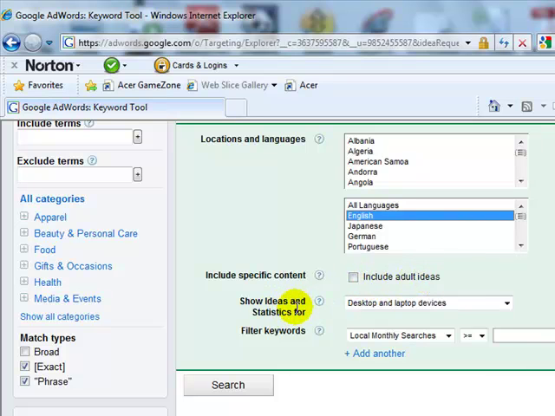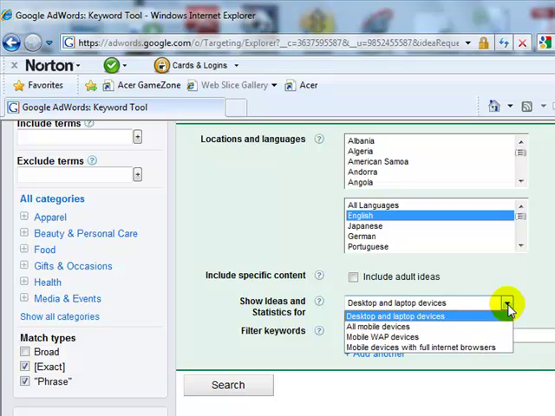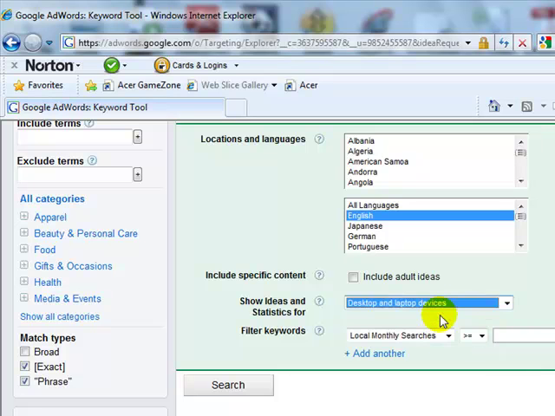Show ideas and statistics for: we have this set for desktop and laptop devices. But of course, we could check for all mobile devices or a specific type of WAP device or mobile device with full internet browser. It's all down to what your choice is and what you're marketing.